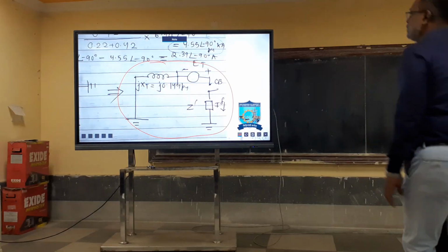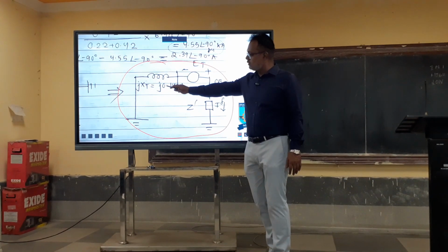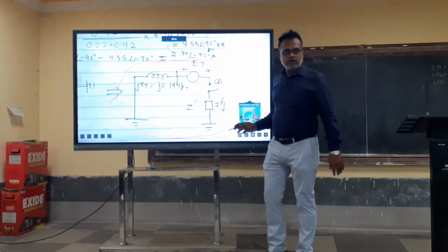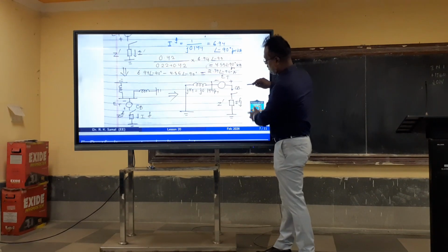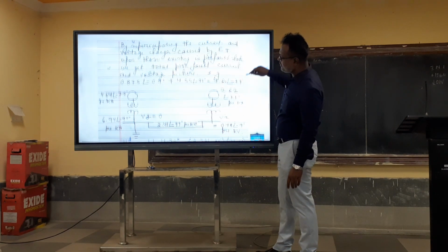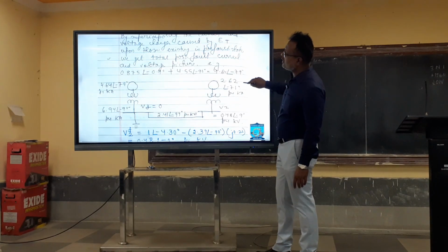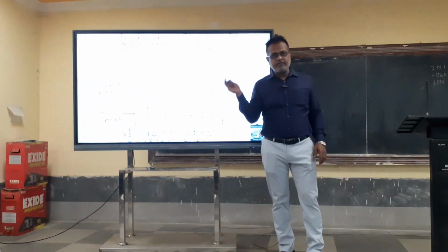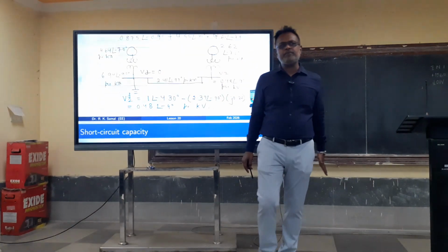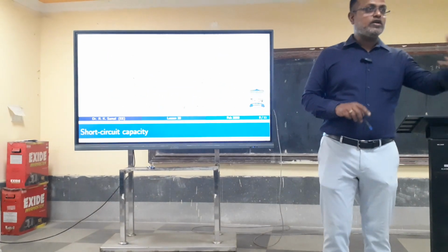Okay. So based on this, we know the pre-fault voltage. This is the pre-fault voltage, this is the equivalent Thevenin impedance. We can find out the current. How it is computed? It is described here. This was for Thevenin impedance. This is for pre-fault voltage, which is 0.48 minus 90. It follows exactly the same approach as in that simple network, but it is more detailed.